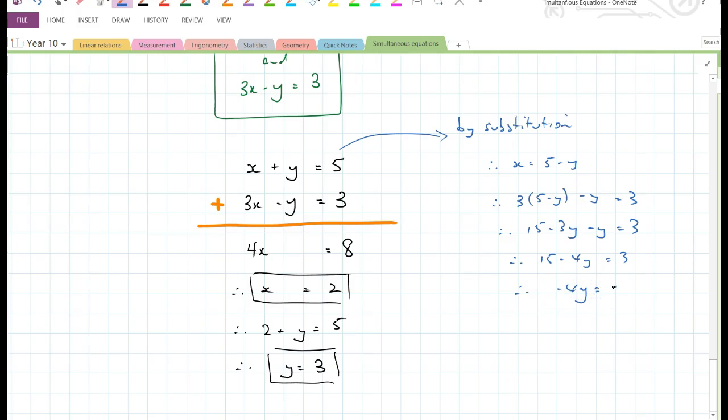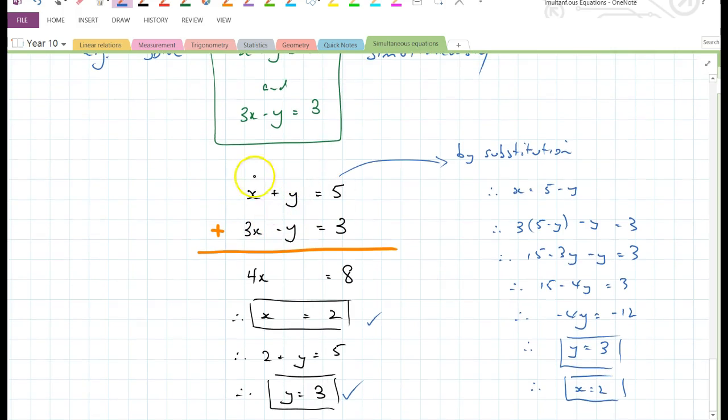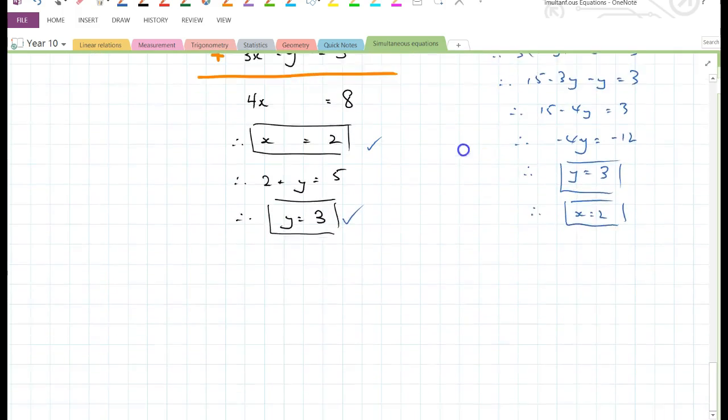Therefore, we've got 15. So you can see that this is going to work out for us. There's a whole bunch more work. I'm doing this quite quickly, but it's still taking quite a while to get to y equals 3, which is a solution there. And if y equals 3, then x equals 2. So we get the same solution. That's all good, but this was much quicker. So the elimination method, when the equations are written in this sort of format where we can line up the x's and y's. Let's do another example.